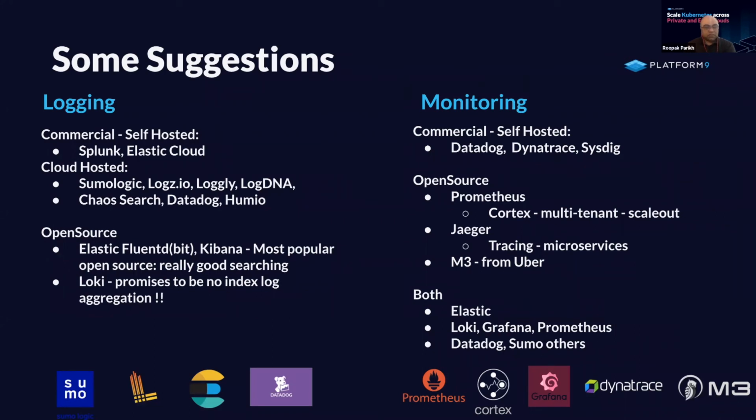The other aspect is how you monitor your application which is running on Kubernetes. Again, there are many commercial vendors that provide Kubernetes-specific monitoring and application-level monitoring as well. Datadog, Dynatrace, and Sysdig are a few that I know of, but I'm pretty sure there are many more that I'm missing.